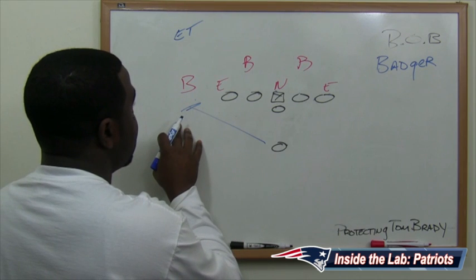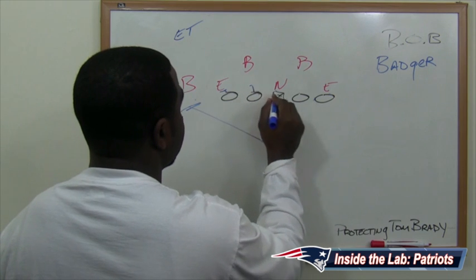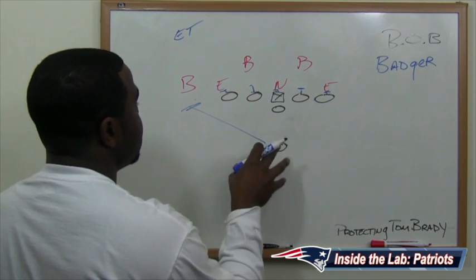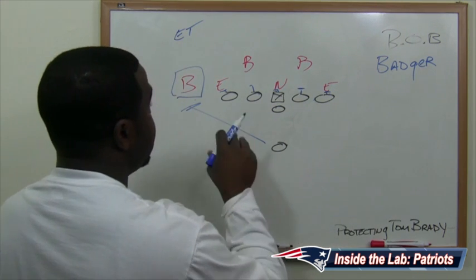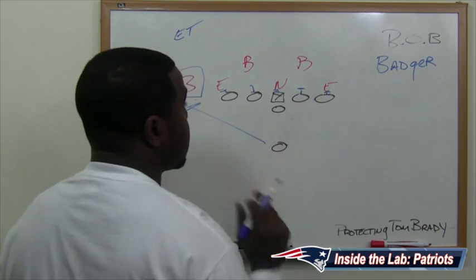So I have the end man on the line of scrimmage, and that right there allows everyone else to block where they have a guy. So the back has to recognize that he has to get this man here blocked, the end man on the line of scrimmage, or the E-mole as they like to call it. He alerts the offensive line that he has the outside rusher. So that's the Badger call he's going to have to make.